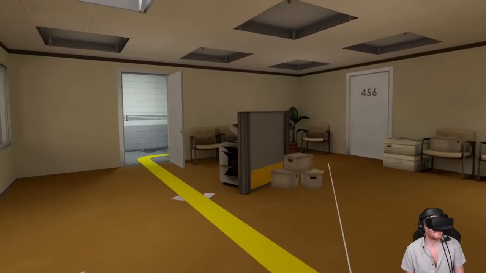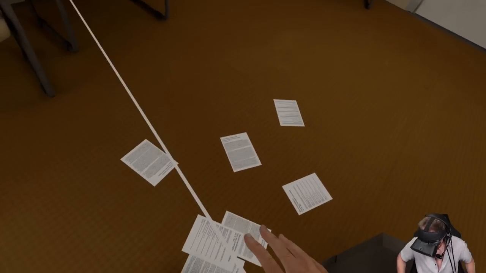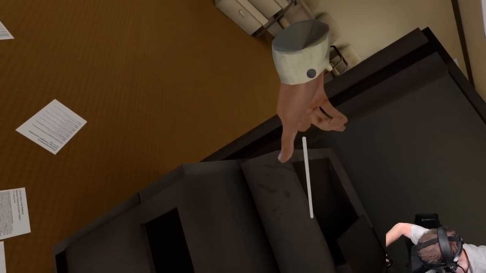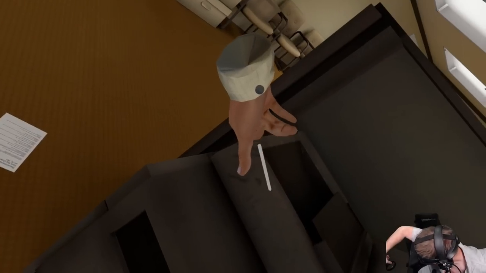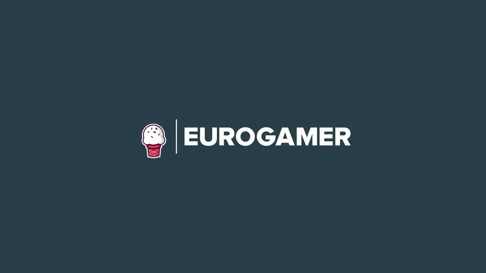Is the line sentient? Can it talk to us? Ooh, can I photocopy my ass? Oh, I think it's out of paper. Never mind. Next time.